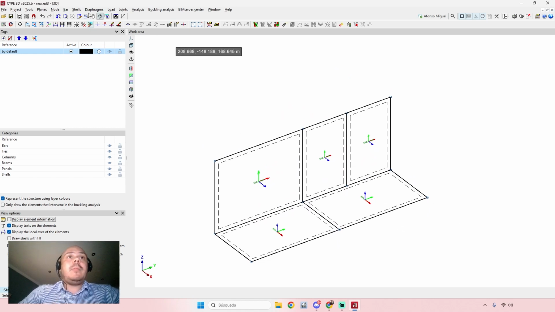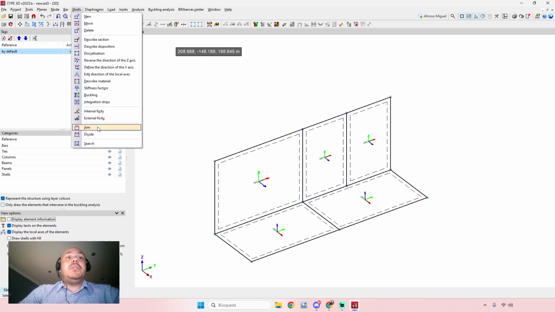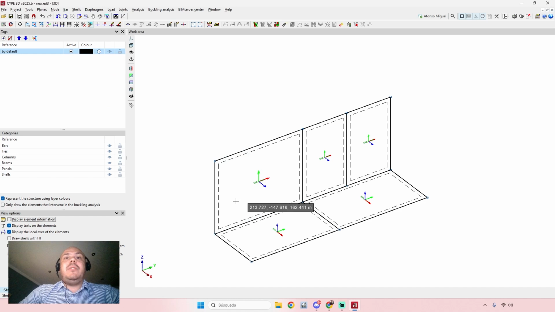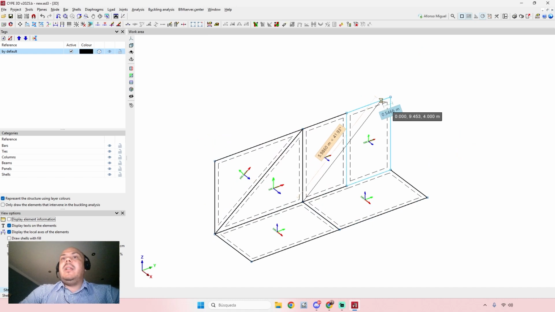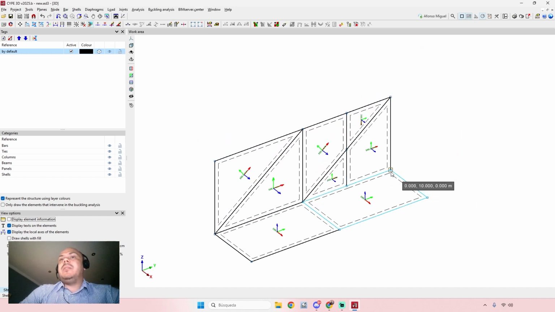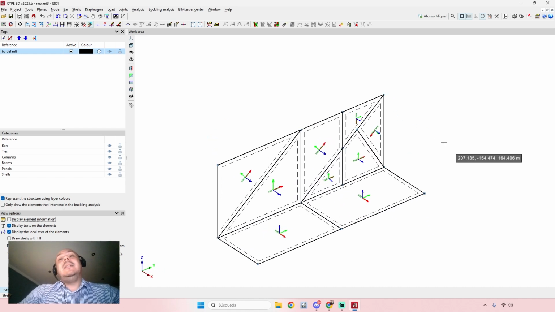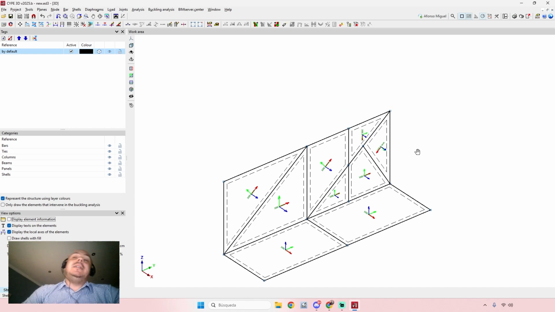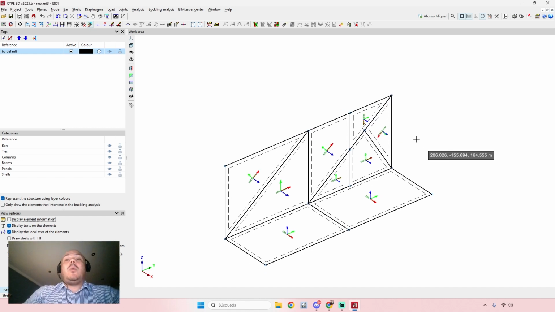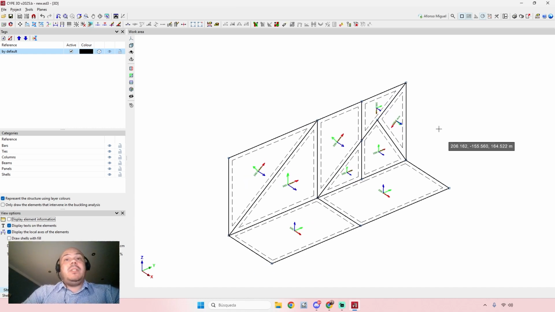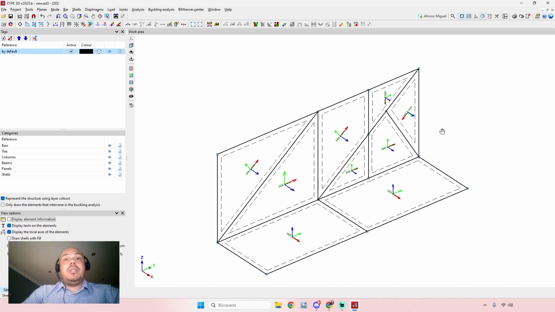Okay. Those options to join and divide, for example, to divide, we can also create something if we deactivate the orthogonality, something like this, or even crossing elements like this, there is no problem, or doing something like this. Okay. So you can create the combination that you want to divide the shells according to the preferences or according to the project that you have.